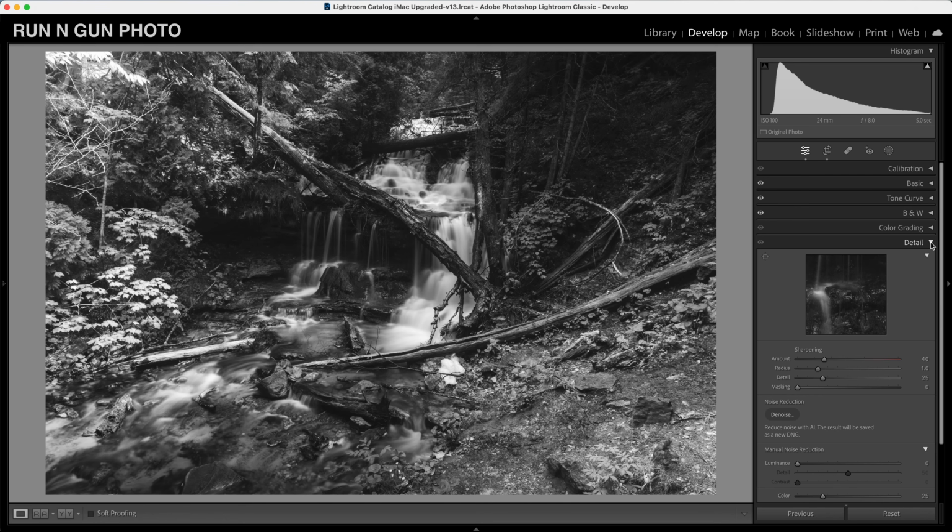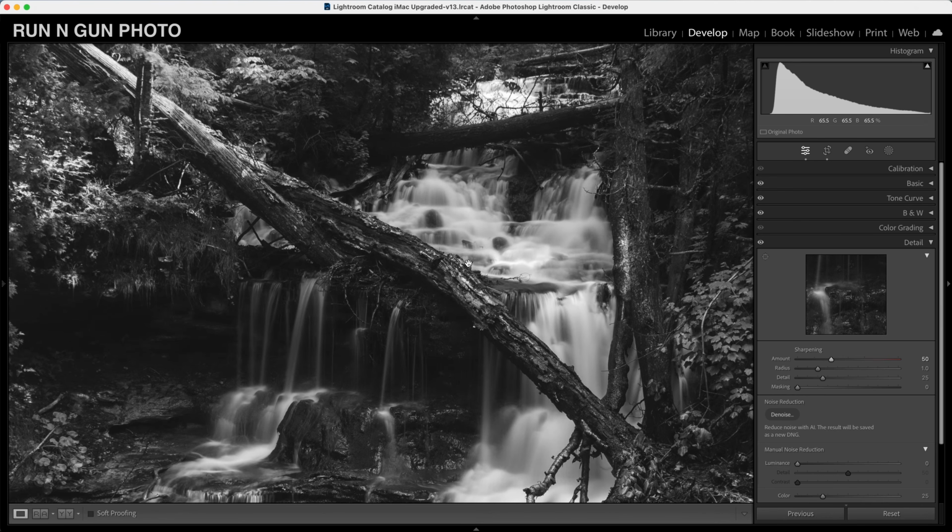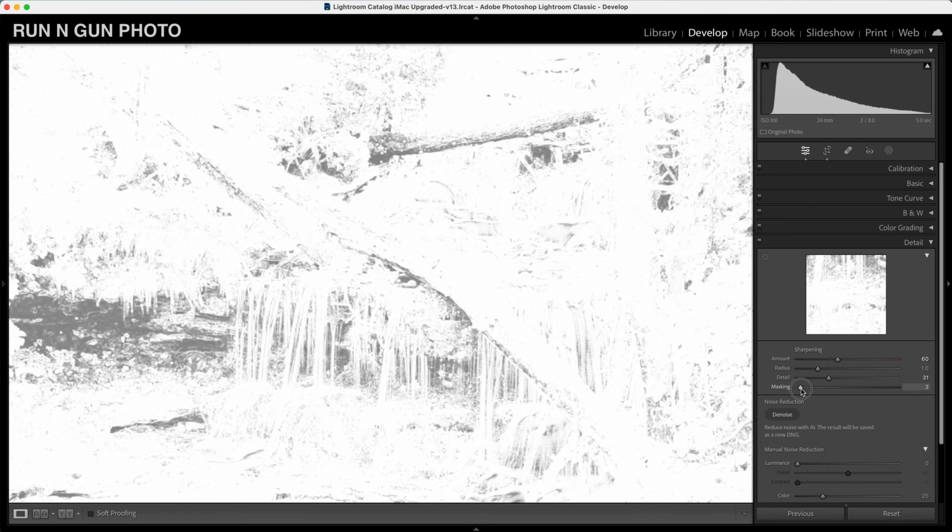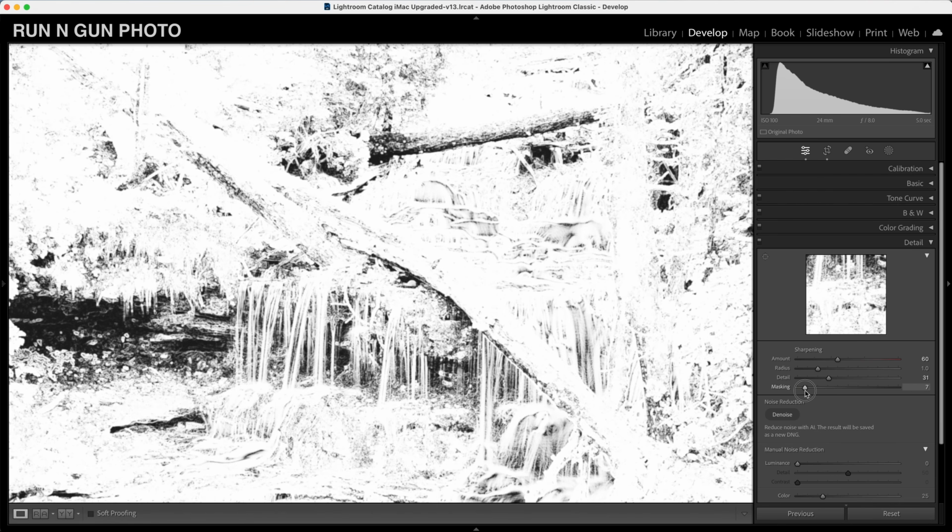And what I always do, we'll quickly add a little bit of sharpening just to make our tiny little details pop. Sharpening, detail. I have some really in-depth videos on the detail tab, so be sure to look at those in my 30 days of Lightroom tutorials.